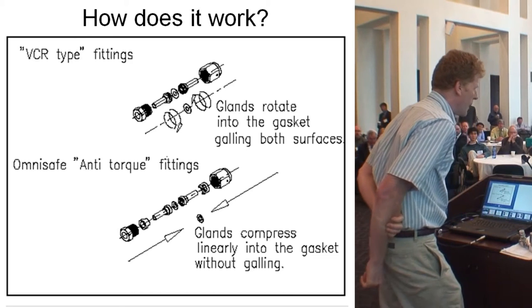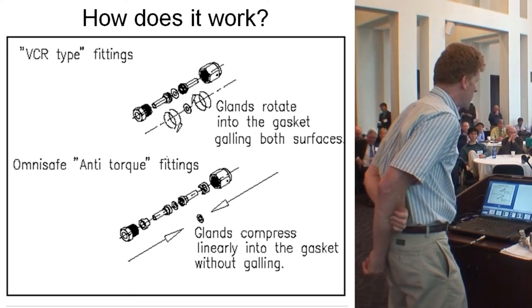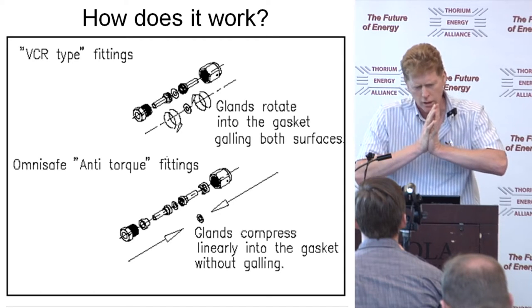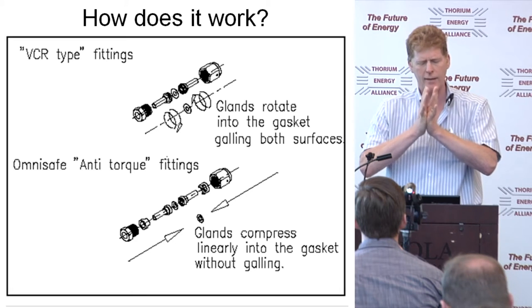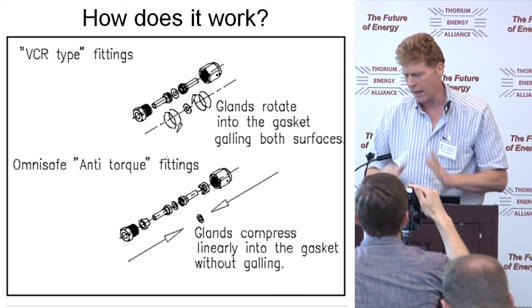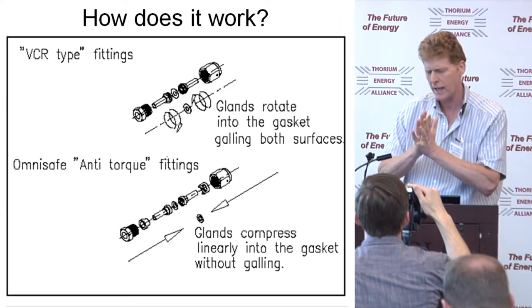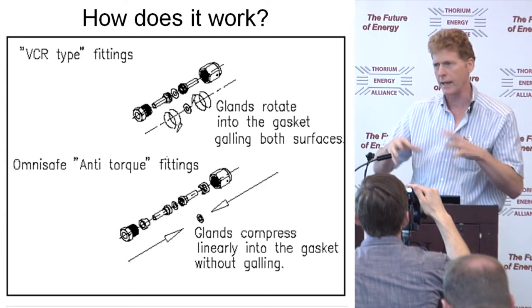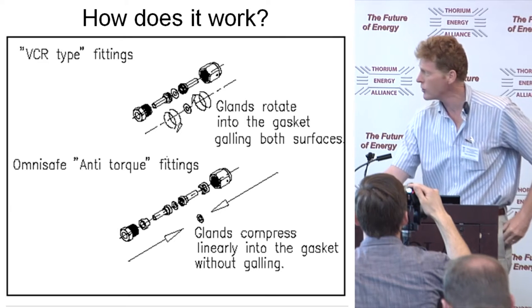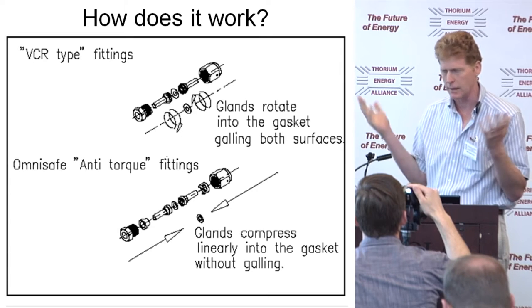This has been a problem in the industry. Because these fittings are also used in the semiconductor industry, the issue of particles comes up. If you had sandpaper between two hands and pushed as hard as you could and then twisted one, you'd tear all the skin off one side — and that's actually what's happening. On those two sealing faces, as they push and rotate, you're particulating into the process stream and ruining your yield downstream in semiconductor equipment. It also degrades the sealing surface so the fitting cannot be mated and demated indefinitely.